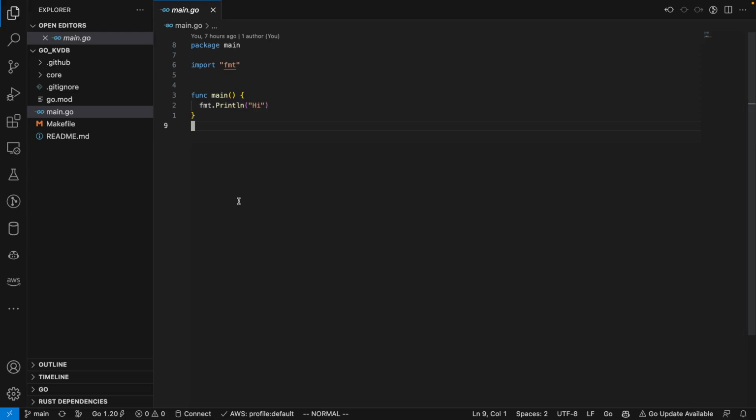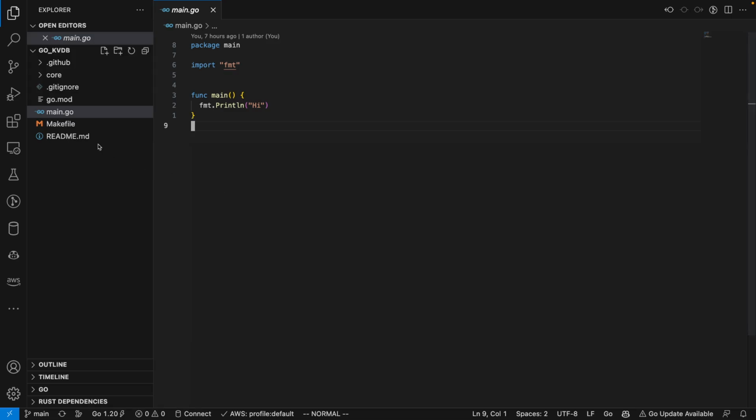Hey guys, welcome to this new series where we will be building an in-memory key value store like Redis from scratch. We're going to keep the features of the key value store pretty simple, but we're going to be focusing more on the distributed components of it, like leader election, replication, and so on. And we're going to see how to actually implement those from scratch.